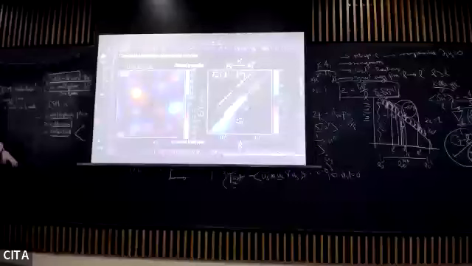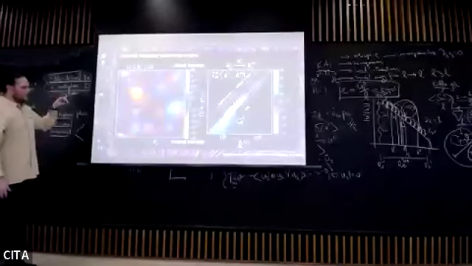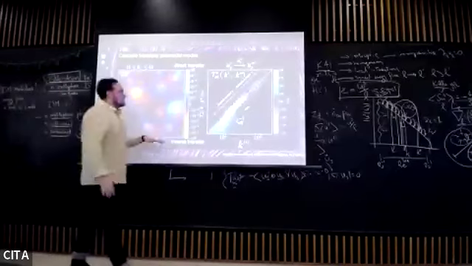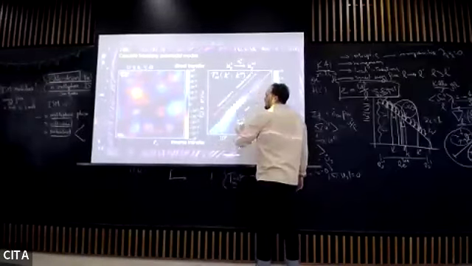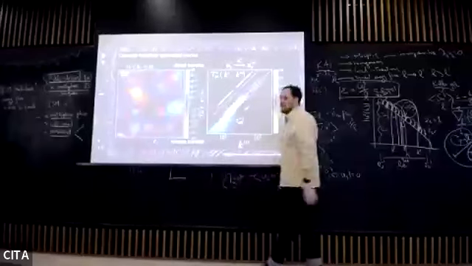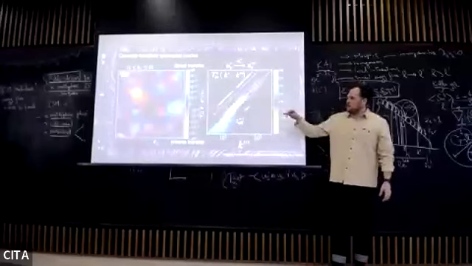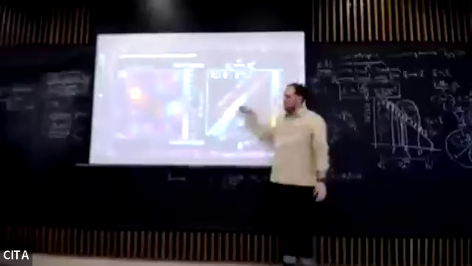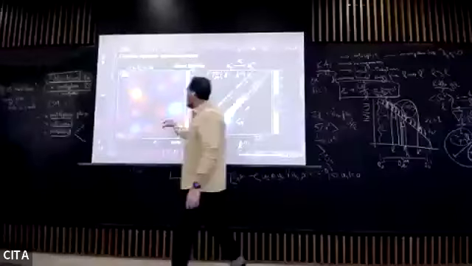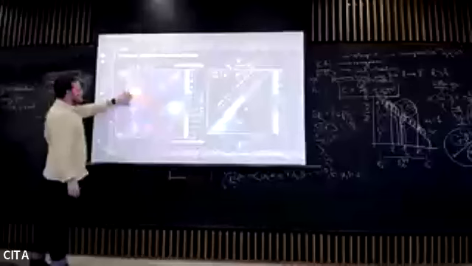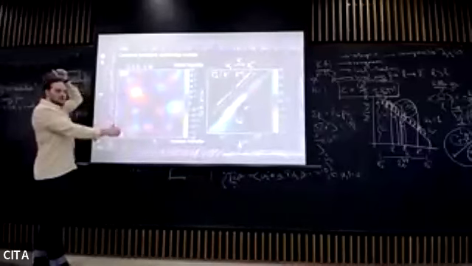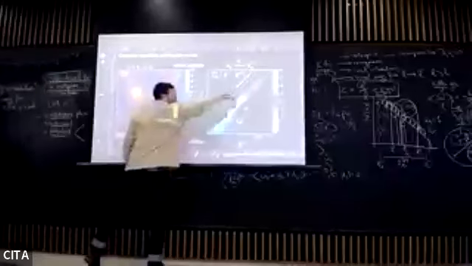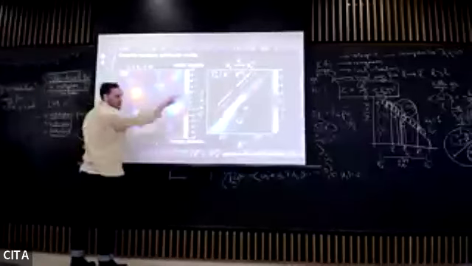How do we have an inverse cascade? What you can do, which I think is really cool, is you can take all of the modes that are participating in the inverse cascade, and you can plot them in real space. So this is the real space plot of everything that's in the inverse cascade. In this case, orange is the energy flux going up to large scales, and blue is energy going down.